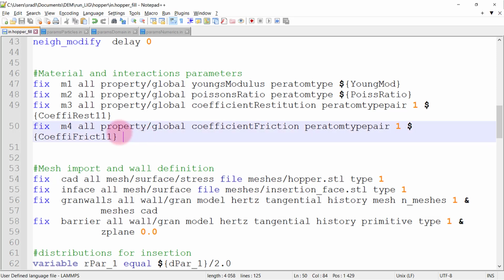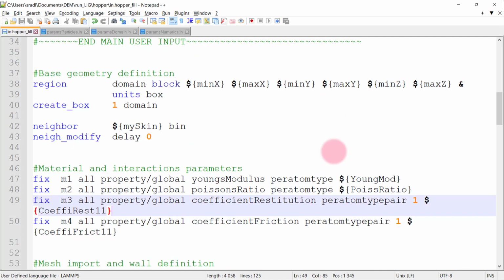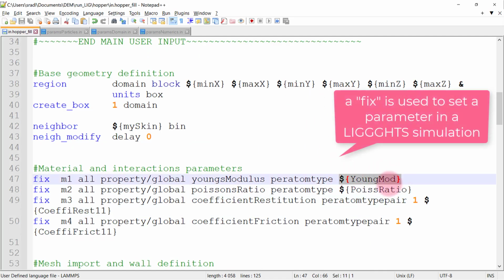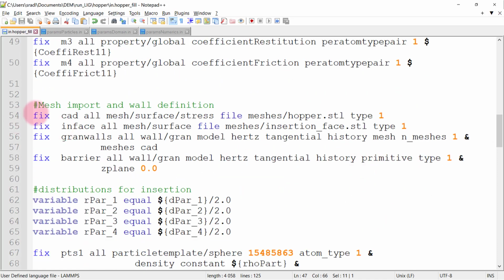In the next part, we define the material and interaction parameters. And again, you see, we heavily use this referencing of variables. The reason again is that we want to avoid redundant input into our LIGGGHTS scripts. Here we define the walls. As I explained before, we have mesh type of walls.